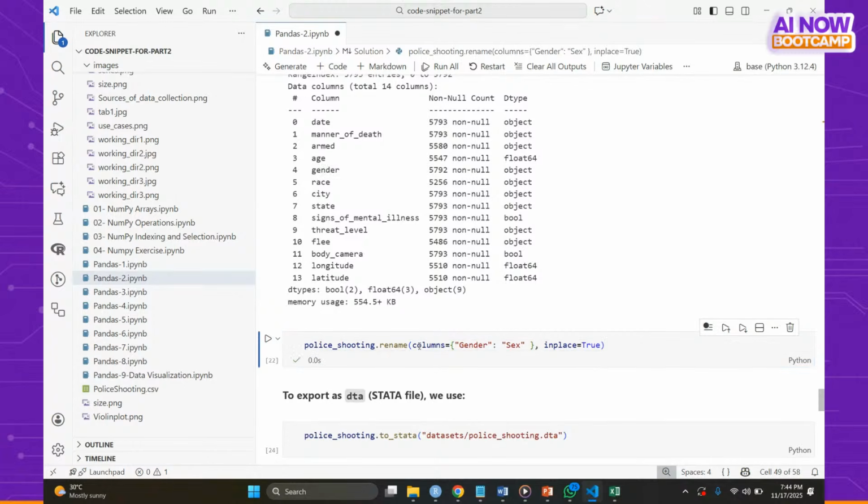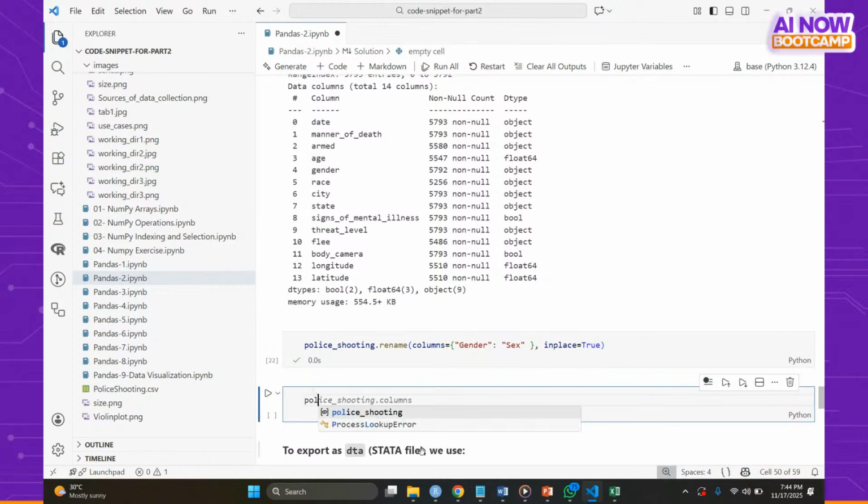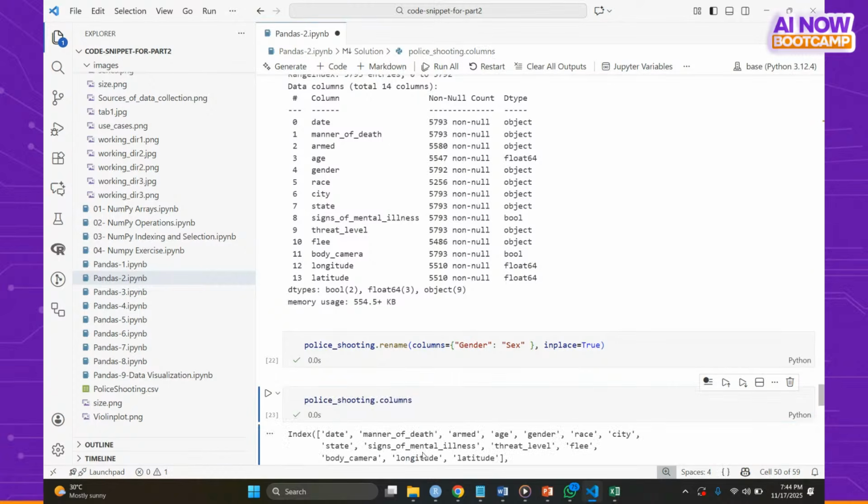So now you can see that it works. Now to know that it works, you can actually use police shooting.head() or .columns. Let's use columns. In fact, let's use head so that we can see it properly. Okay.